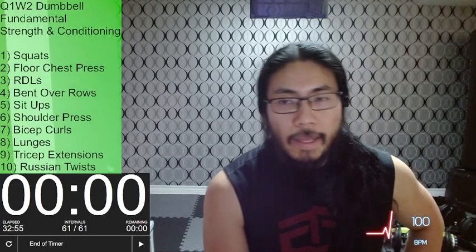Alright, that is gonna do it. Whew, full body workout here. Hope you guys enjoyed it. Like I mentioned earlier, on Thursday we'll be doing intermediate style. So bringing back the dumbbells, but we're adding a little bit more complex movements. Still working off of basic fundamental movements. So think about more compound movements, a little bit harder, a little bit more challenging.